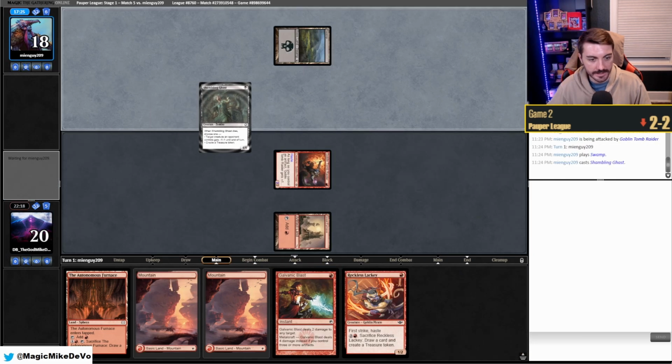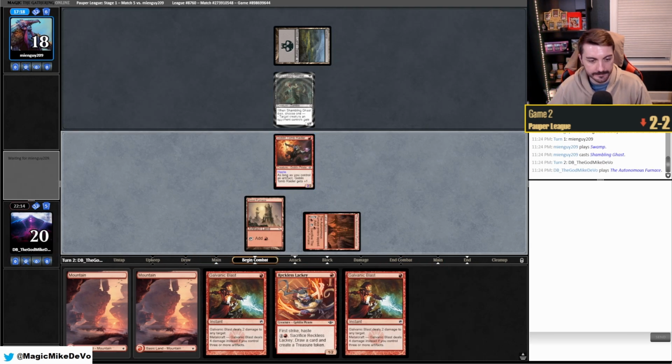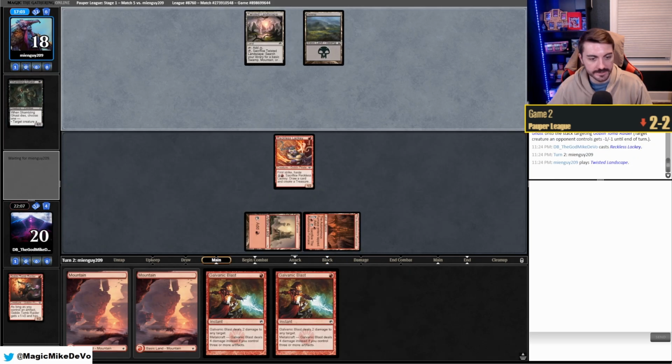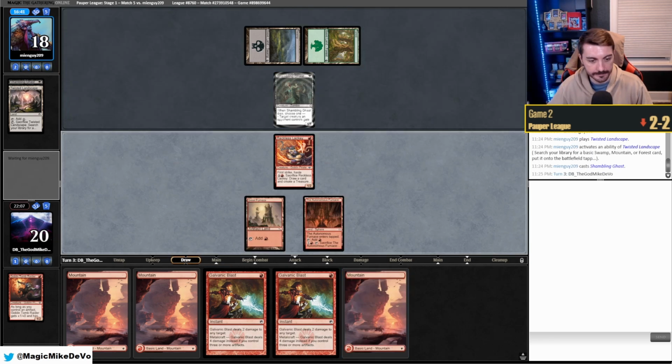Get in for 2. Shambling Ghast. Makes a good blocker. Another Blast. We didn't play the Lackey. Meant to play the Lackey there. Easy block for them. So we lose out on 1 point of damage. We'll see if that matters. They don't make a treasure. They just kill the creature. To another Shambling Ghast. Oof. Like, this is the card we don't want to see early. Another land, too. Not looking good.